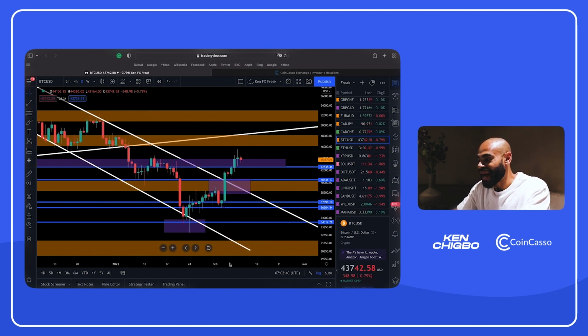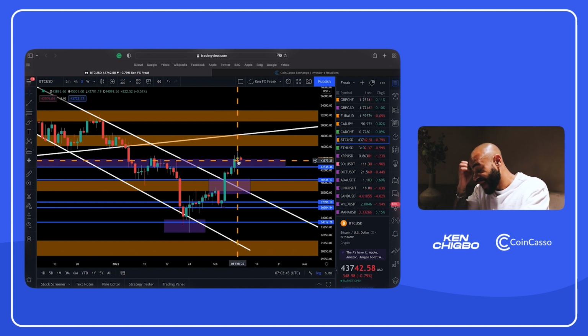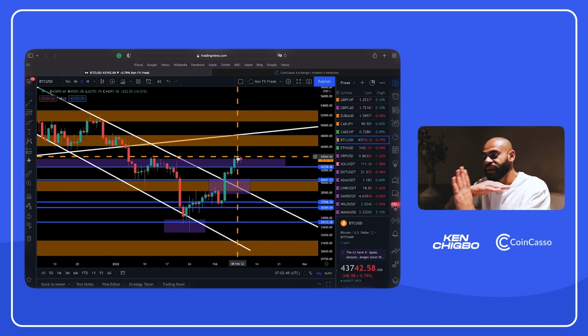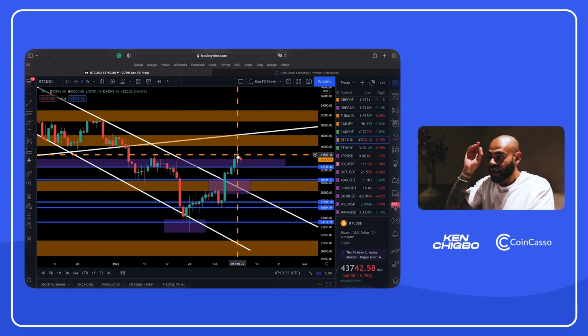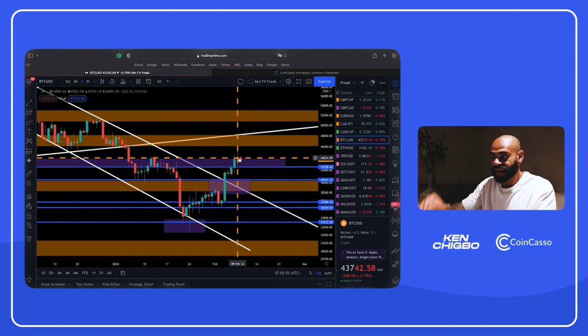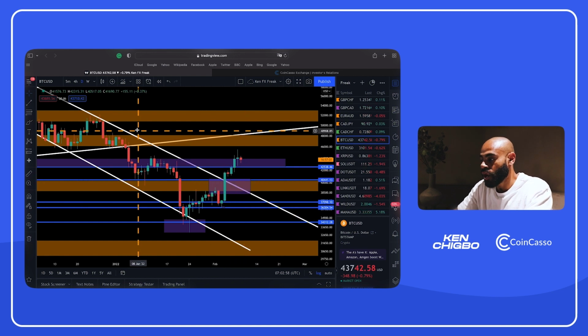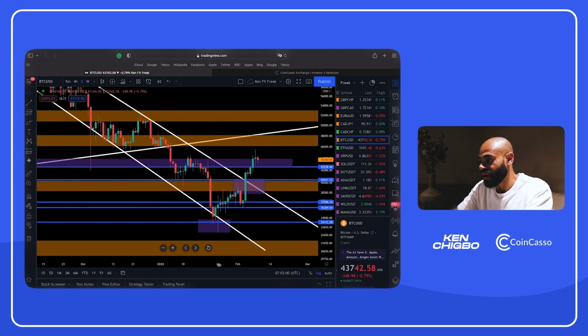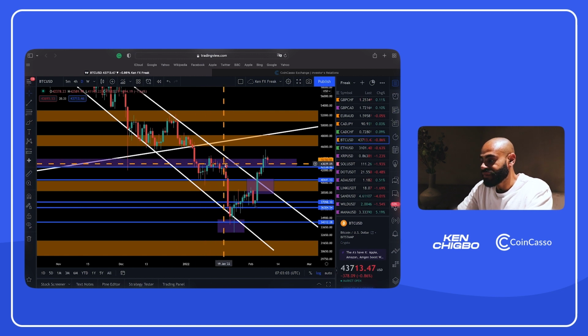I'm keeping an eye as I speak, recording this on Wednesday. What we saw on Tuesday, the 8th of February, is a potential reversal candlestick. Remember, these are known as dojis, or we can look at these as morning stars, evening stars, appearing at the top of the trend for us to then come all the way back down. So monitoring this right now, we are at a key area. You see this previous high area for Bitcoin, when we were printing lower highs and lower lows. So we're just testing this high area right now. A lot of resistance around this 43K mark.